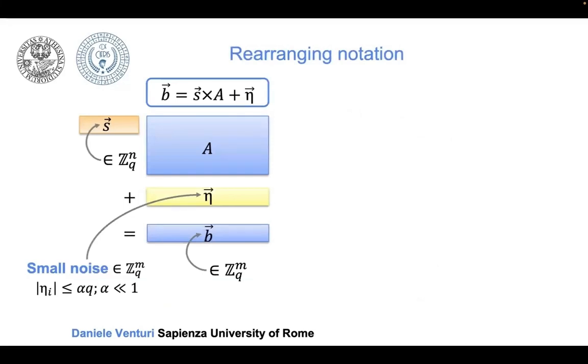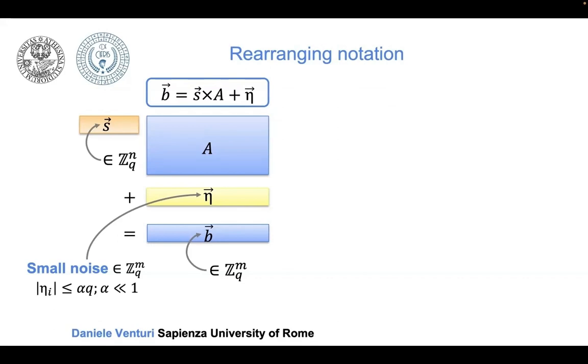Okay, so let me quickly write an equivalent way. So before describing this fully homomorphic encryption scheme, let me change the notation slightly. Okay, so on the left on this slide, I just have whatever I just said. So we have the LWE definition, which is B is equal to S times A plus noise. Okay, where S is uniform, A is uniform, and eta is this Gaussian noise.